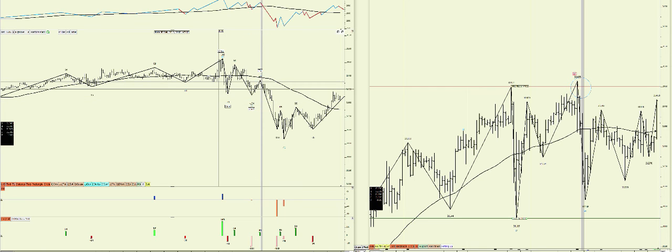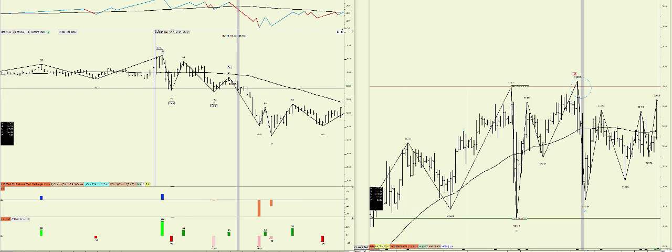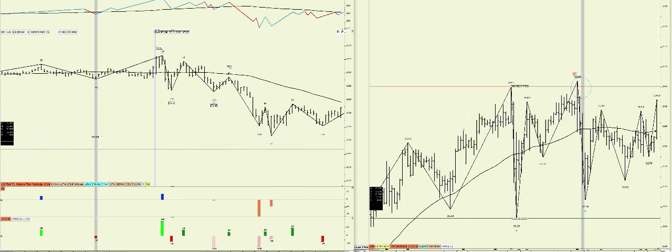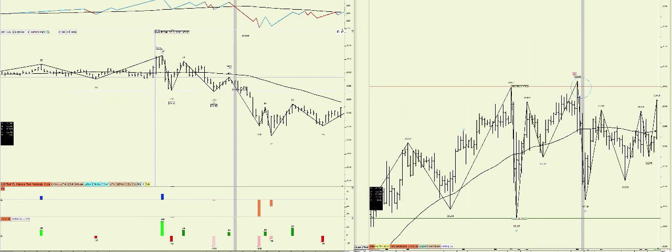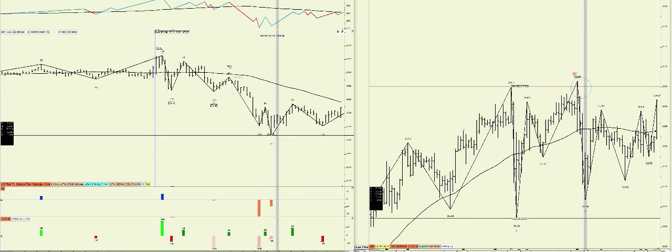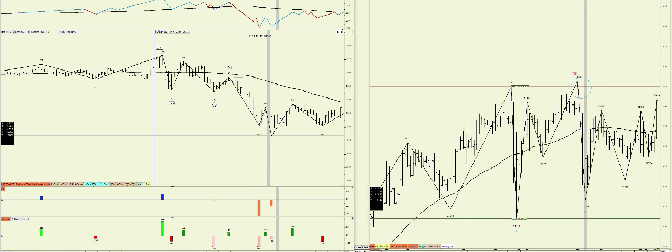Then it just pulls back a little, and then this is the bar that initiated the markdown, right? Right there. It's a small markdown because why? Because there's no trend in the higher time frame. That's why. So anyway, that's why this markdown is small.